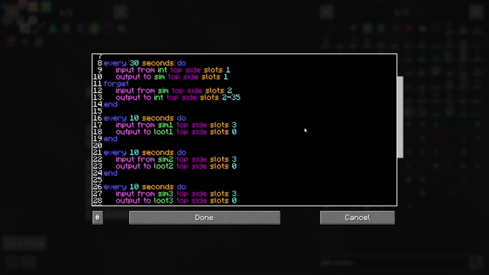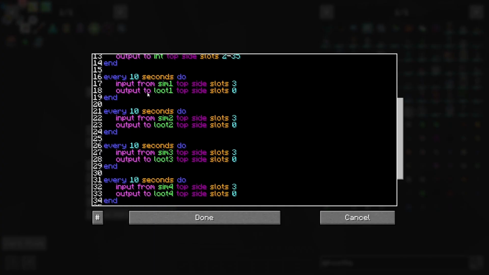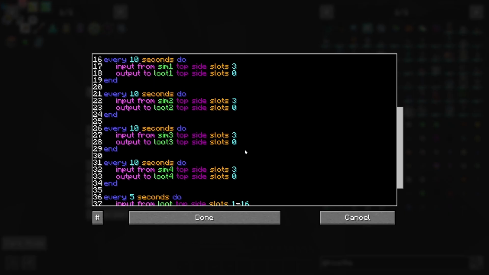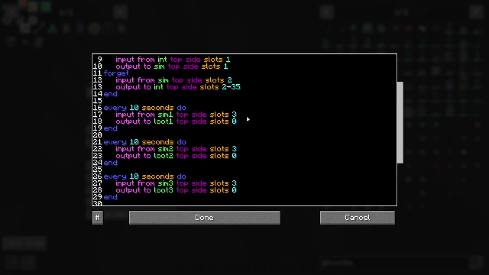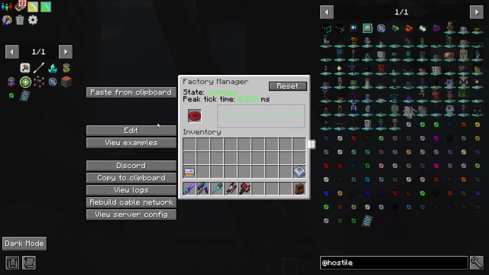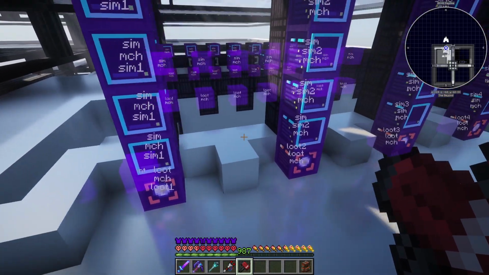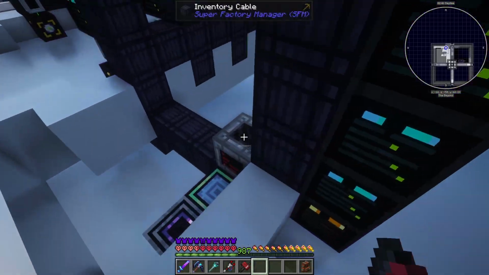And then I have these ones, which I'm debating whether I need to separate with a plus something to have them a bit more evenly spaced out, but I don't think it should be a problem. Basically the idea is that it's taking specifically from simulation 1 into loot 1, and as I showed, it's this specific pillar, and this is gonna be already the 2.